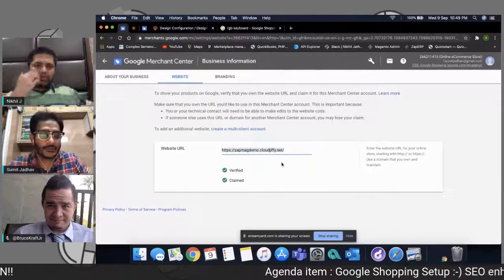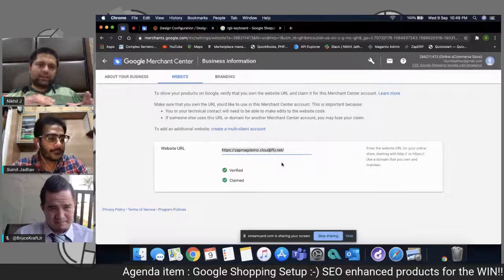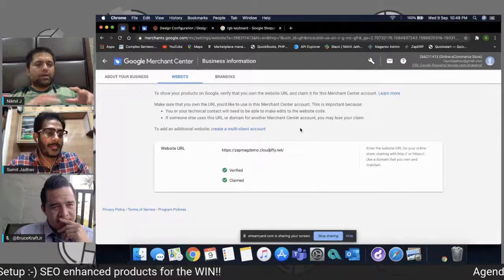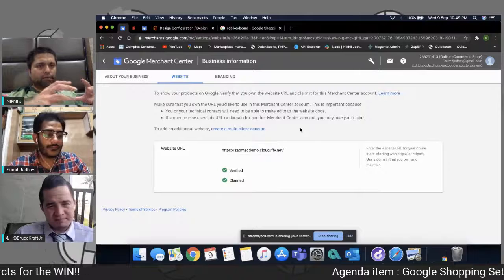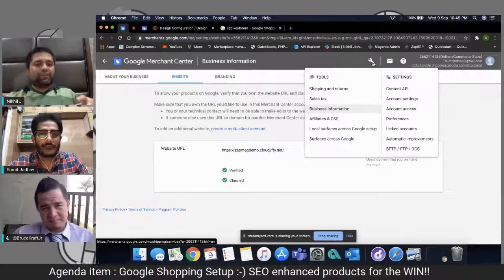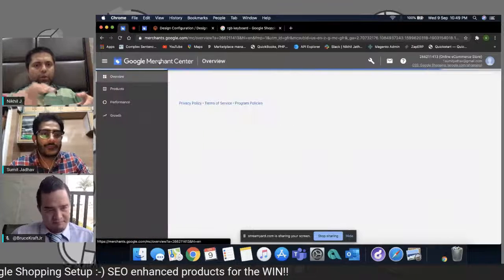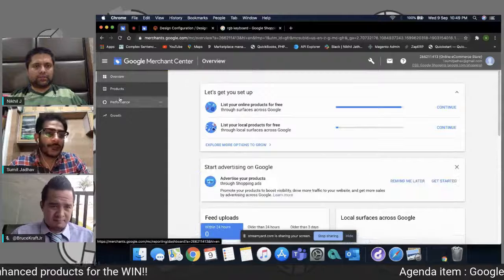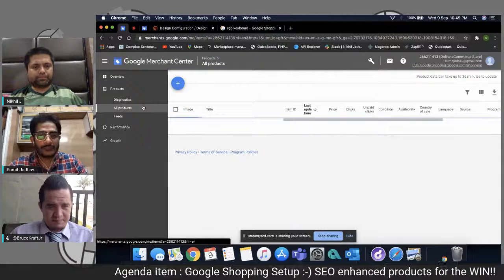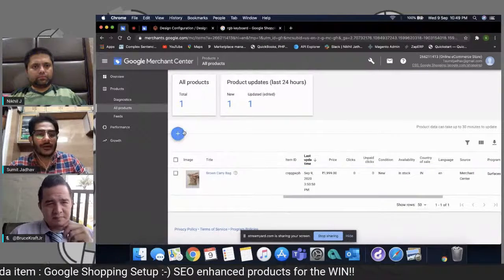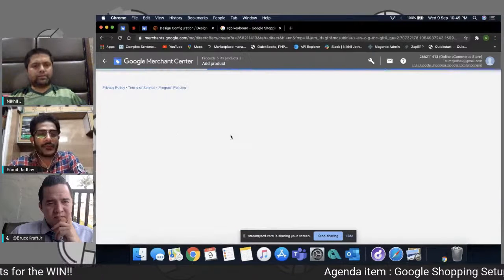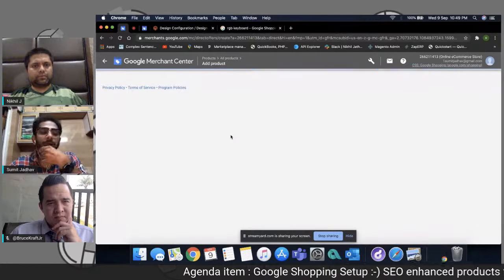So this is the verification. If I skip one or two steps, because these are very initial steps and I'm pretty sure everyone will be able to do them, and go a little bit ahead to the product addition and submitting those products to Google for approval, then we will be able to answer the first question. So can you go directly to the product section? Yes, I can go there. We have two options for adding: one is adding a single product, and the other is bulk adding. Here you can get the option to add a product.